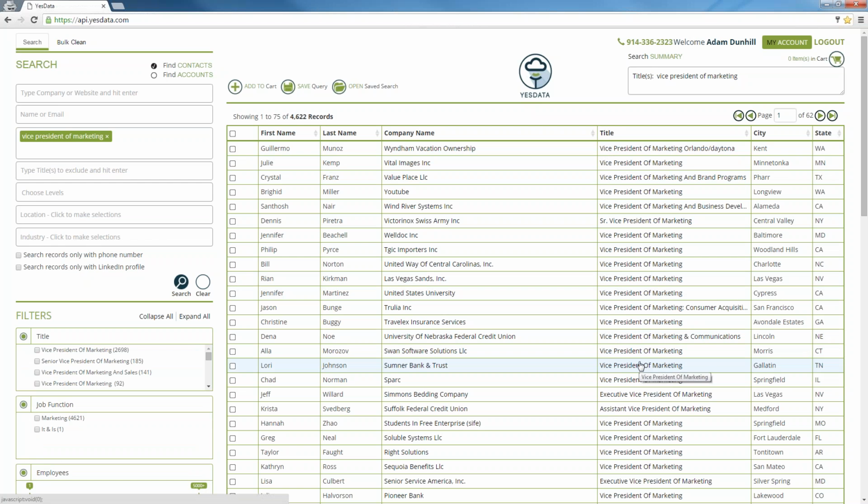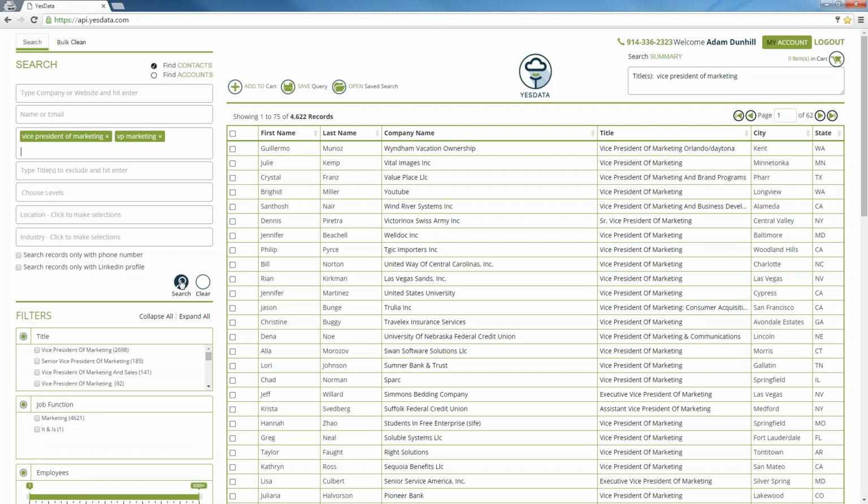If this is a better result for you, terrific. Then this is who you should go with. My only fear here is, look at the quantity. We have 4,600 records. My fear here is that there's so many different ways you can say Vice President of Marketing that you might be leaving some good records out, like VP. That's going to add some records.